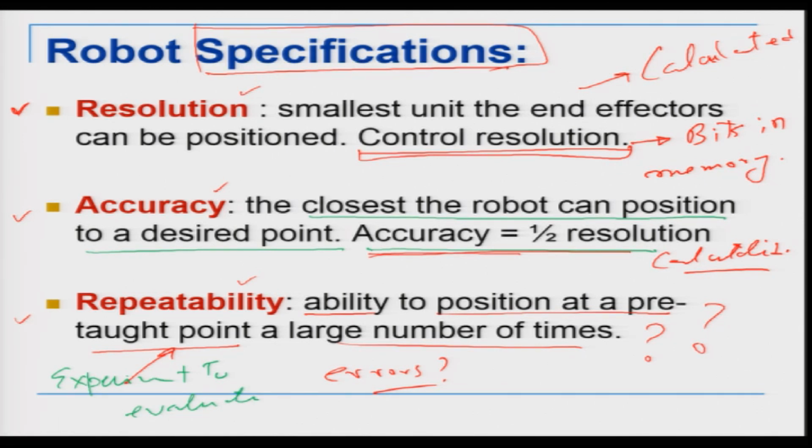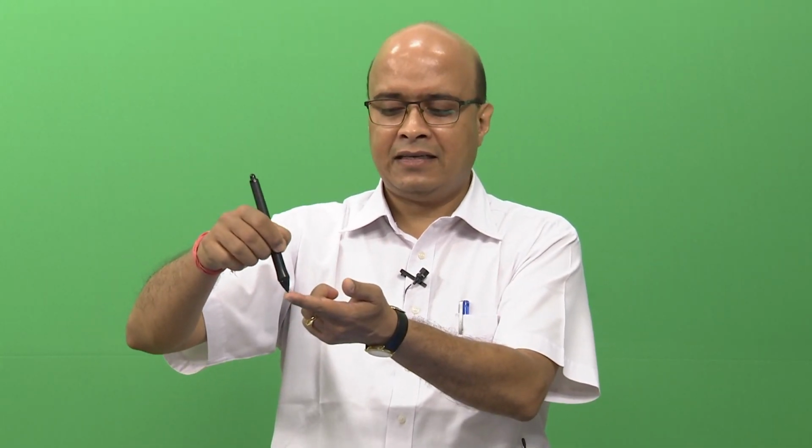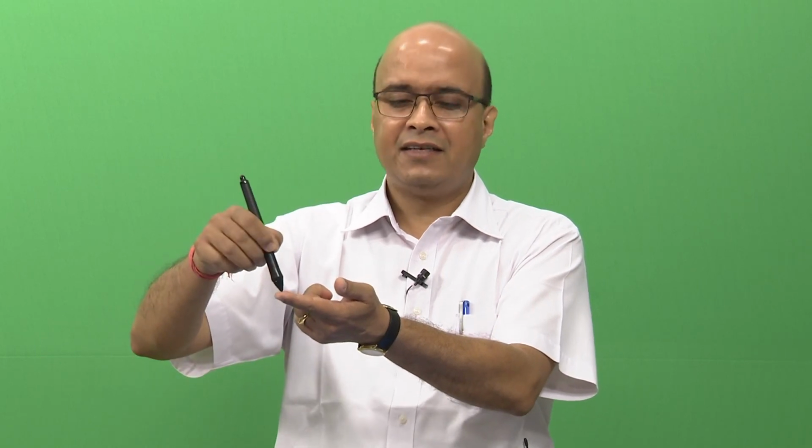It is extremely difficult. Why? Because measuring any position and angle in 3-dimensional space is very difficult. So suppose at this point I am able to take the end effector and I want to measure the errors that are going to come. The first time I take it here, the second time it does not go here but goes very near, but I need to measure the distances, and that is very difficult in 3-dimensional space. I need 3 coordinates of 2 points plus the angles. So I need to measure all of this, and that takes a lot of time and a lot of effort.